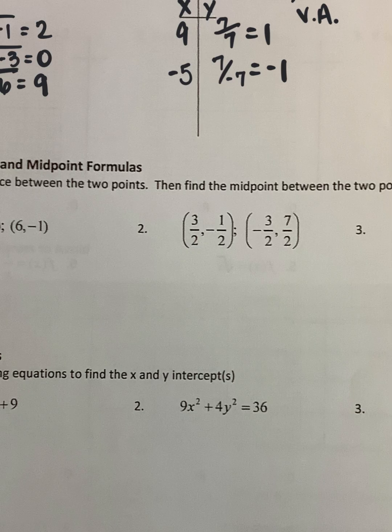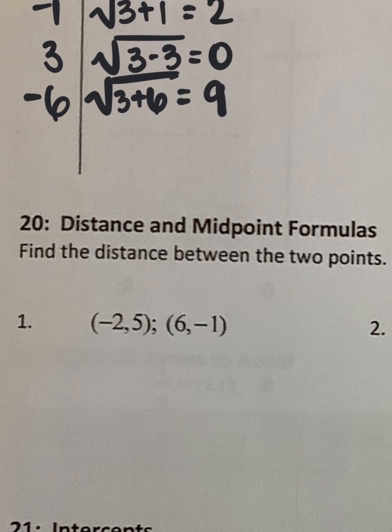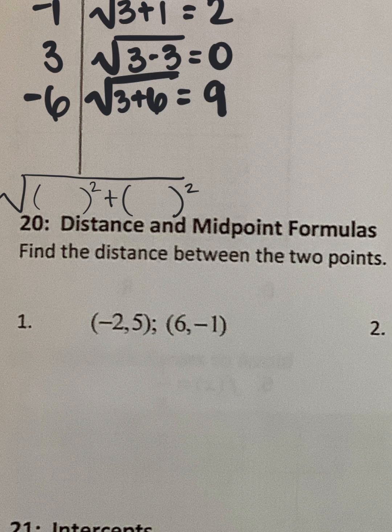So for distance, you've got one formula, and for the midpoint, you've got a second one. So distance is d equals square root, and then you take the difference in the x's and square it, difference in the y's and square it, and add that together. So x, I always do x2 first. You can do either one as long as they both go in the same direction.